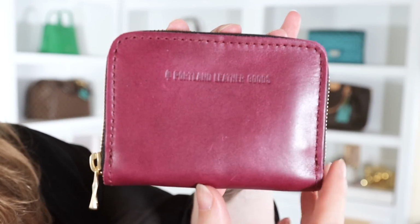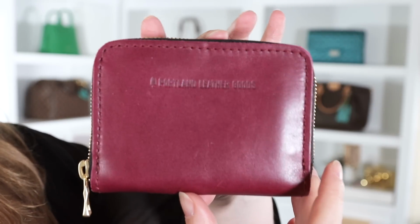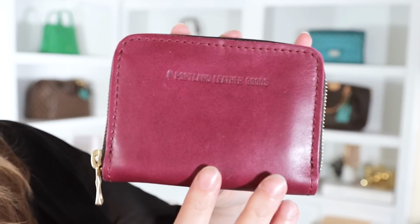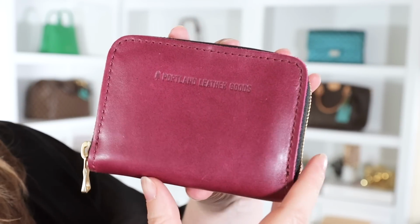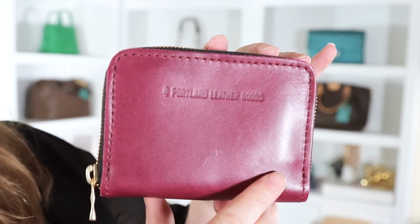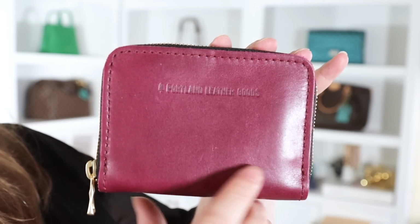I could never find something that was basically identical to this until today, and I couldn't believe it when I found this. I'm gonna come closer. This, my friends, is the small zip wallet from Portland Leather Goods. This color is boysenberry, which looks beautiful on the screen, but in person I'm not liking it as much, so I think I may return this and get a different color. But before I do that, I wanted to show this to you because it is so perfect.